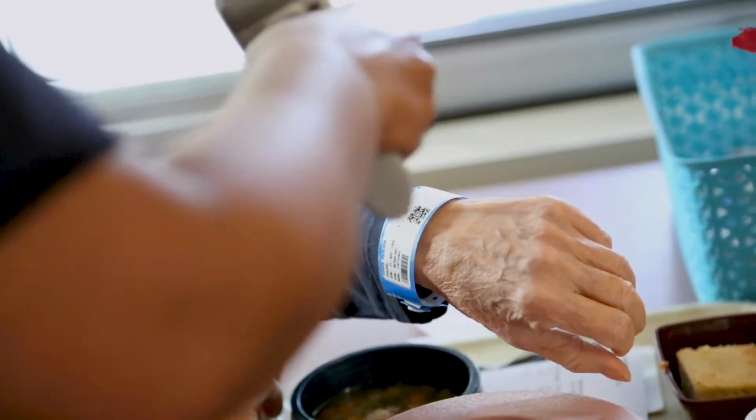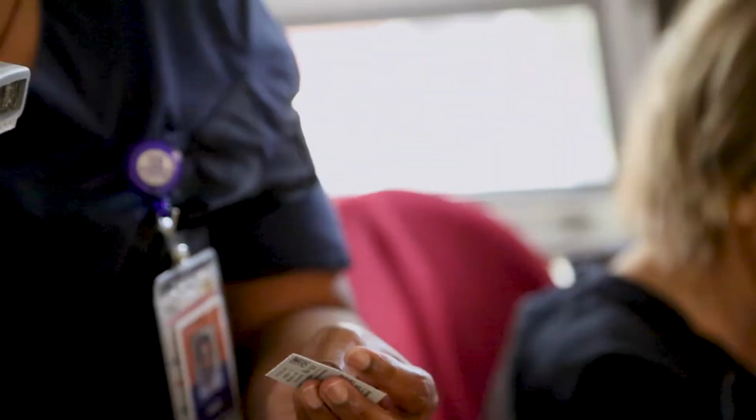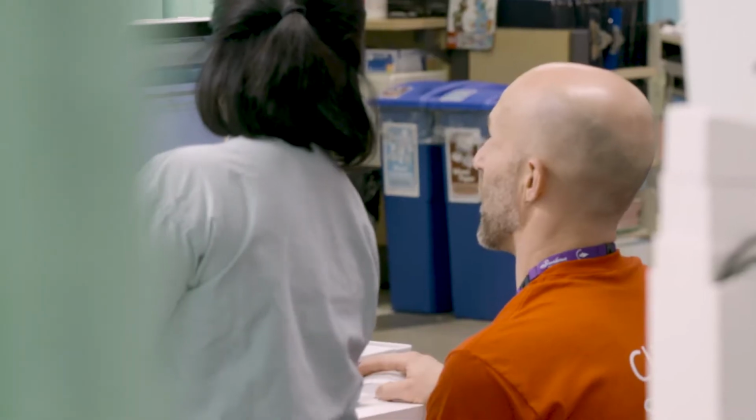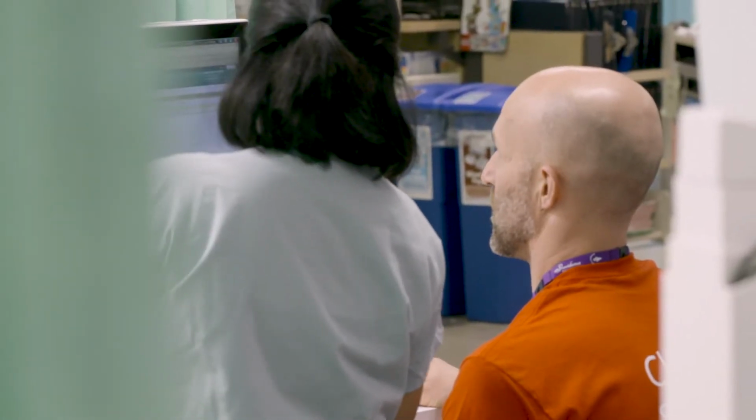Barcode scanning as well is going to be great in terms of reducing patient safety events, because now everything will have a barcode. You can scan at the bedside to ensure that you've got the correct product and it matches the MAR. Order entry, I think, now is more precise. Being able to view patient charts is excellent. And for me, I'm not a very fast typer, so the front-end speech recognition has been a home run.